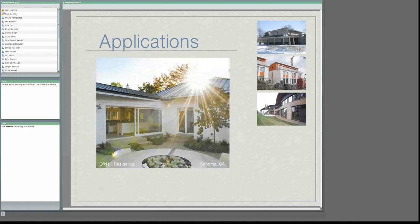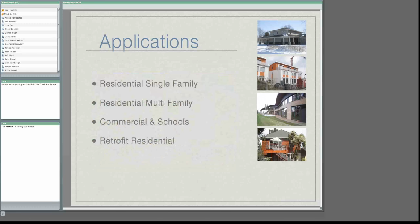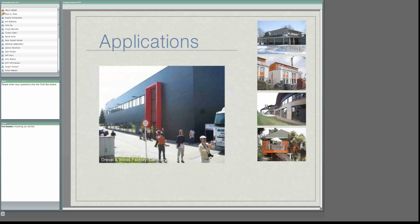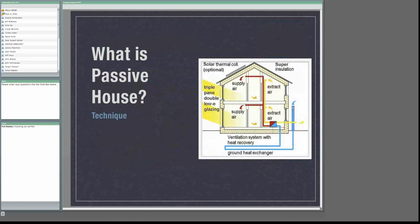And then the question everyone asks, can you do renovation with it? And the answer is yes. Here's a home in California that was retrofitted to the PH standard. You can see it even has quite a large amount of glazing. Another one, and the technique typically is you strip off the exterior siding and thicken up the walls, letting them grow to the exterior and then re-side. So retrofit, renovate, residential, and then we also see commercial retrofit as well. It gives you a little taste of how you can apply the standards.